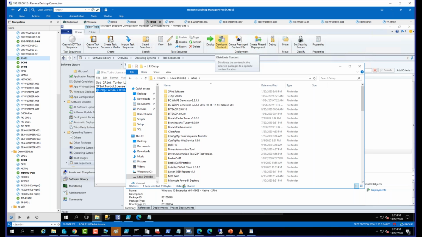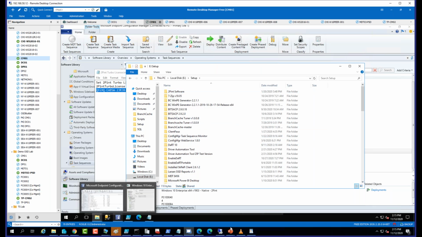There are a couple more questions. Do BIOS updates account for BIOS passwords? Yes, you can solve that by putting that in the application that actually does the BIOS update, because you need to have a script that does it. Who owns the driver automation tool and how is it licensed? It's Maurice. Maurice owns the tool. I bet it's an MIT license. But I think it's an MIT license, yes.